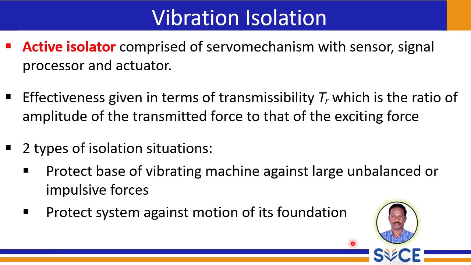Understanding these two distinct isolation objectives is crucial because the design and selection criteria for the isolator might differ depending on whether we are trying to protect the foundation from the machine or the machine from the foundation motion. Active isolators, with their ability to adapt and generate counteracting forces, often offer superior performance in both of these scenarios, although they are typically more complex and costlier than passive systems.